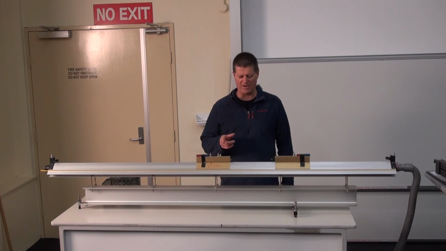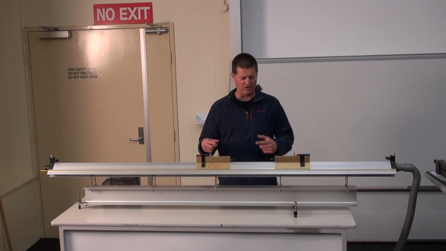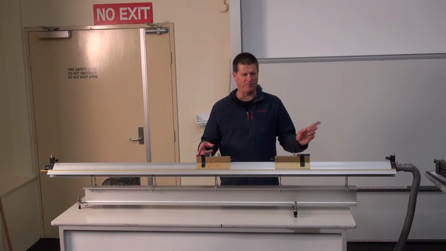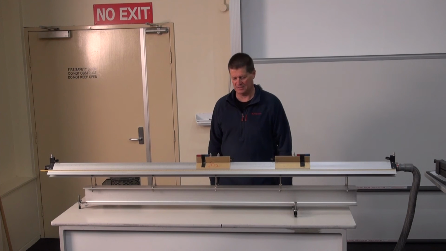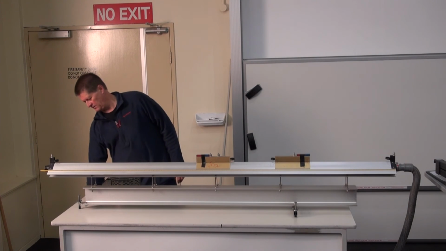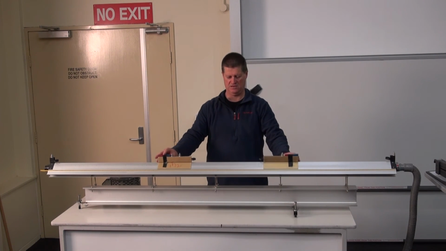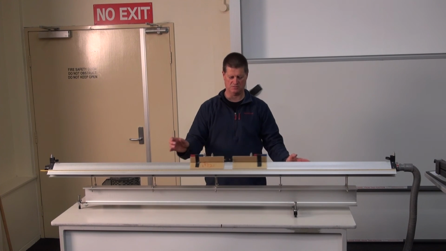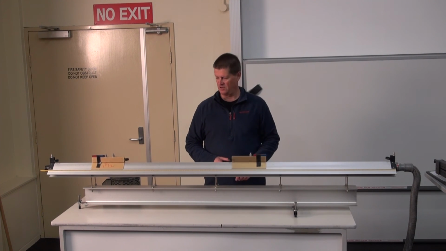This time I've added an extra mass to this glider here, so if I give them the same velocity, the lighter mass should be expelled from the collision with greater speed than the one with the greater mass. Let us do the demo. Same velocity. As you can see, this glider here, greater velocity.